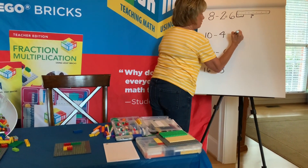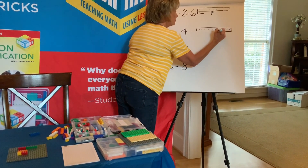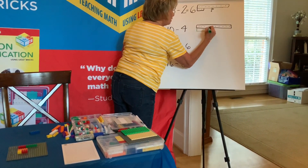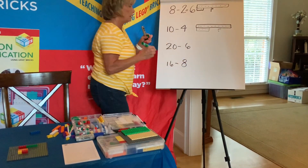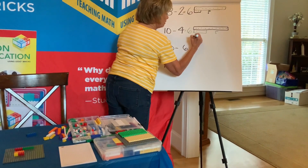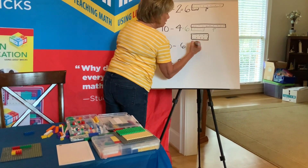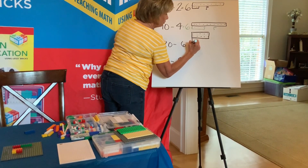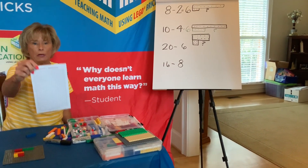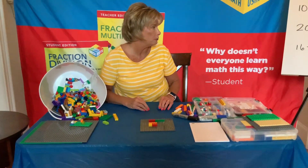When I have the ten, I would have my ten bricks: one, two, three, four, five, six, seven, eight, nine, ten — my one by ten. Then I would have my one by four that I'm taking away, and then this is what I'm finding. We know from our model the answer is six. If you did the double drawing, your double drawing would look like this, with the two by two brick as the missing piece. You can use base plate paper, which we have on our website for purchase, or you can use regular notebook paper or graph paper to draw your drawings.